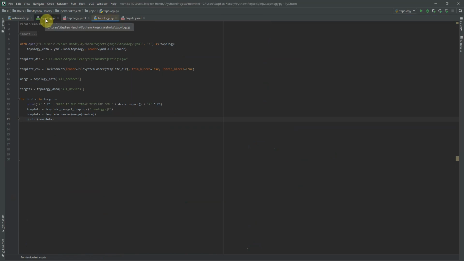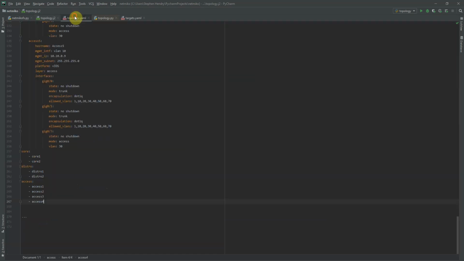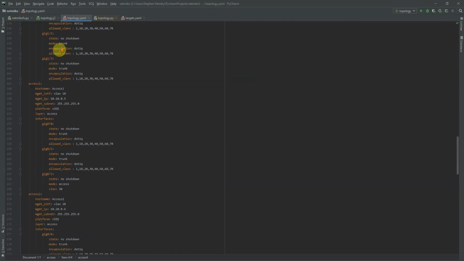If we look at this topology.j2 file, we can see hostname, and then in double curly braces the word hostname, and then the double curly braces are closed off. What Jinja does is reference a YAML file and pull in values where it sees these placeholders. Python will loop over every device that's in this topology.yaml file.